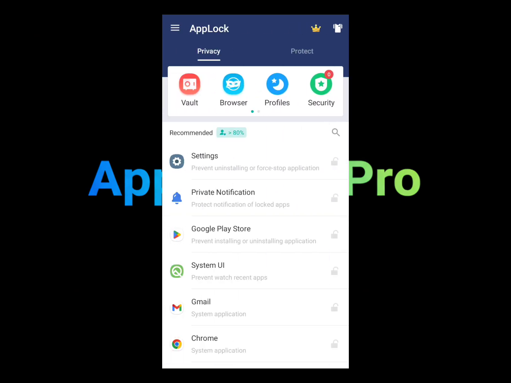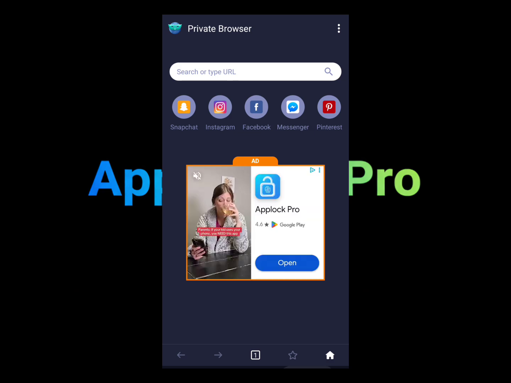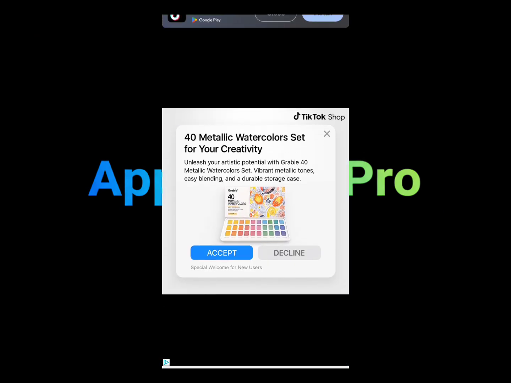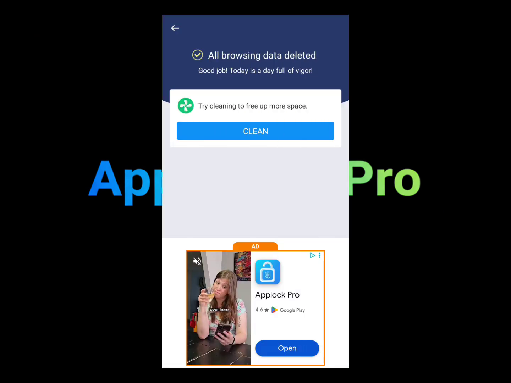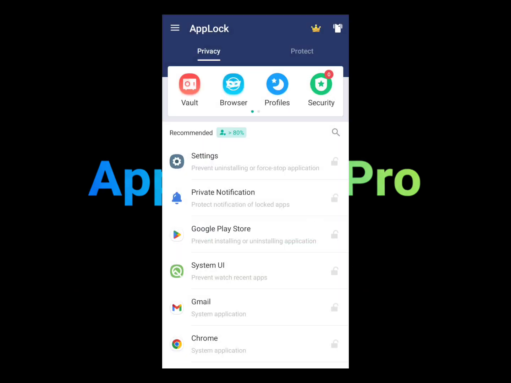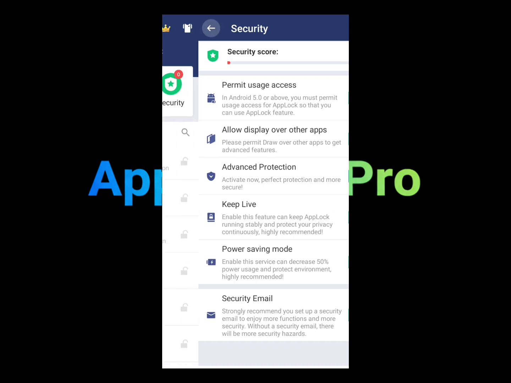Also, they have a built-in browser which you can use as well. It's like an incognito browser, because once you exit the browser, it will clear everything. As you can see here, it will clear the data. Yeah, that's it. Now you also have the profile section. Well, nothing much for that option. You have the secret option here as it relates to this application. Do make sure you enable all of these features here so the application can work the way it's supposed to. So that's really pretty much it.